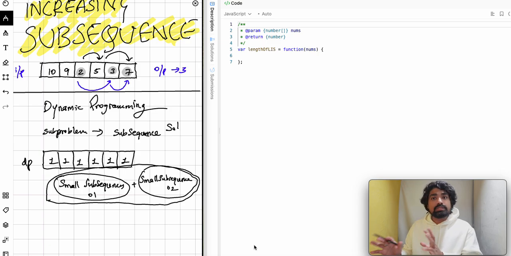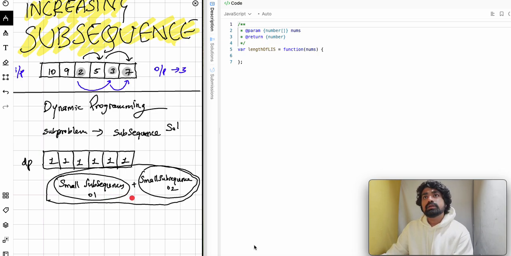In this case, it seems fine so far because we found a problem statement saying we will try to find subsequence solutions. We were able to have a trigger value also. We will maintain this DP array. And then we said we will combine these small subsequences to reach a final solution. Now I will elaborate a bit on this small subsequence thing.